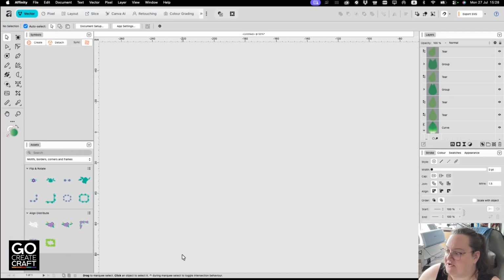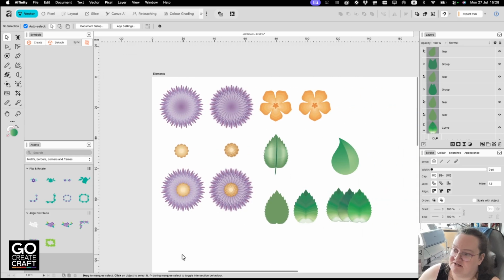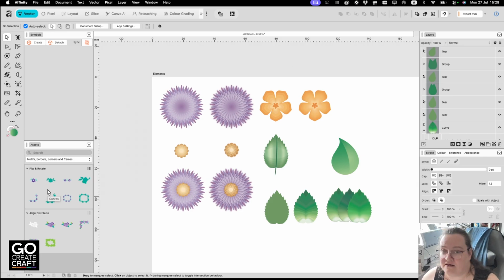So down in this bottom section we've got assets. Assets are where we want elements to go across documents. So it could be something used as a reference point, a framing, or it could be something as simple as a set of elements. So you can see in my assets at the moment I have a couple of groups, and these are actually from the book.